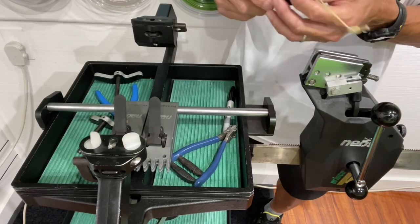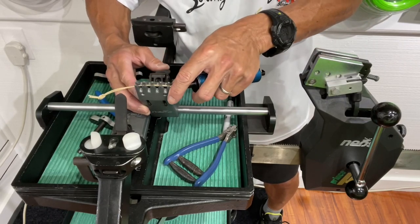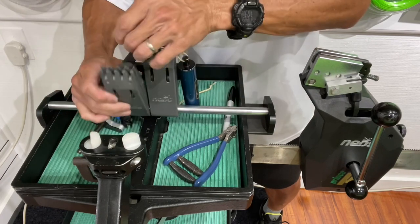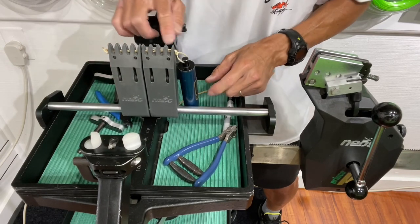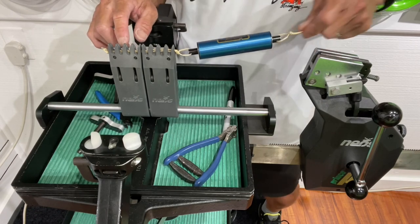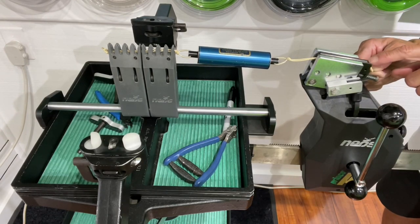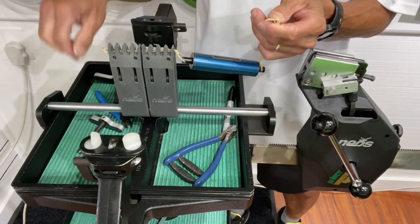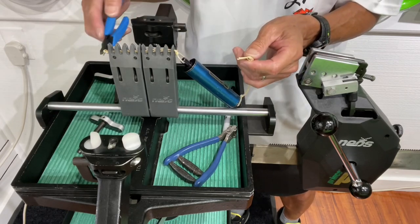Now we need to check to make sure everything is good. I'm going to get the side that goes into the string clamp and clamp the first one down next to the knot that's near the tubing. Then the second clamp goes in and the knot should end up on the outside of that second clamp. Make sure that your clamp is holding the string flat within the teeth of the clamp. On the other end, make sure the knot is at the end of that gripper. Once you can confirm that those two things are in the right place, go ahead and cut off the ends at about a half an inch.